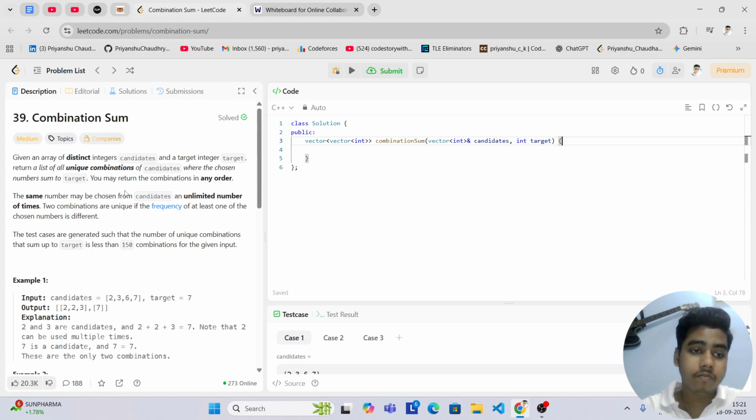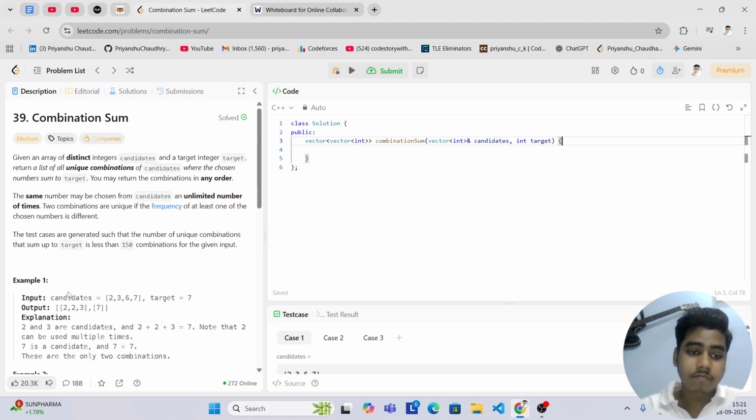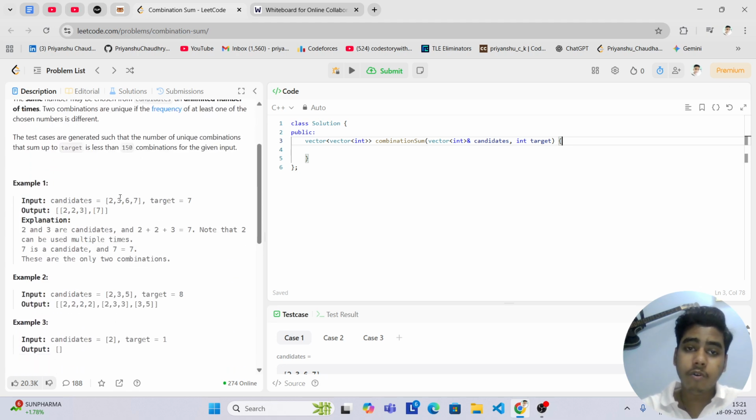Our task is to find all the possible subsets that sum up to the target. But the twist is that we can choose the elements an infinite number of times.